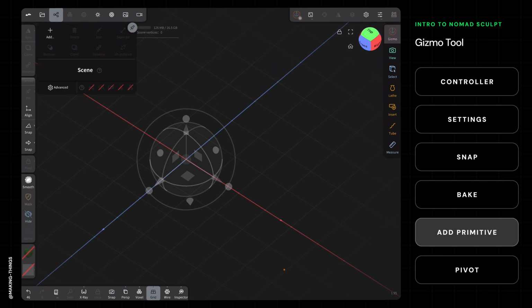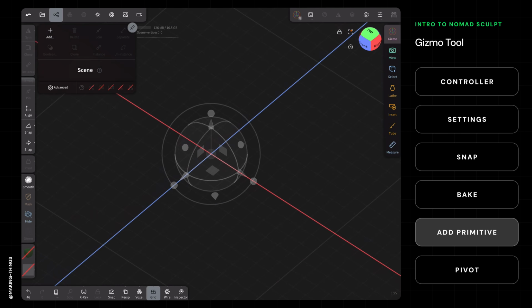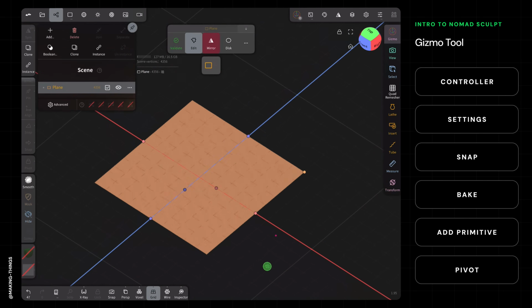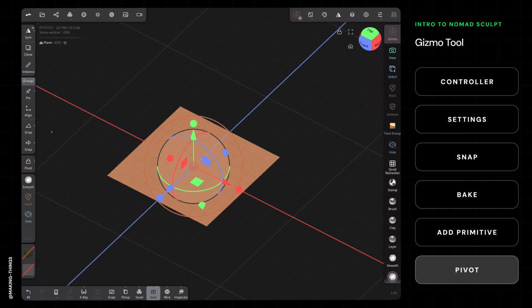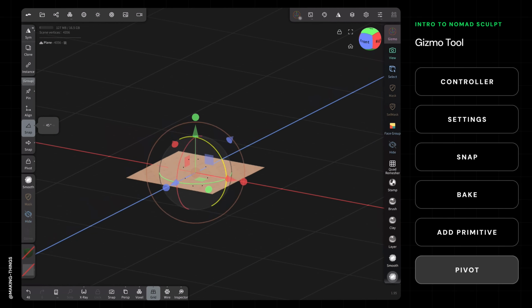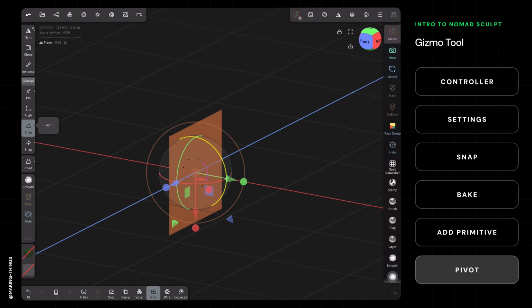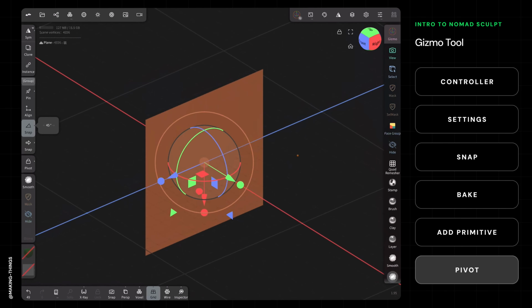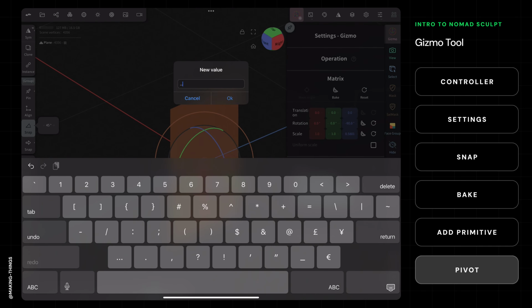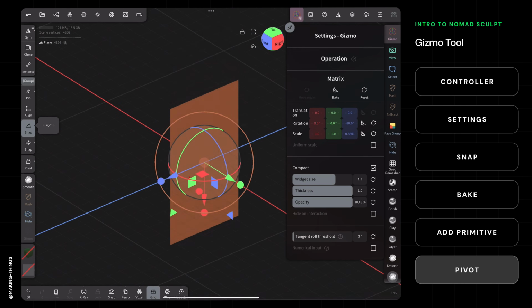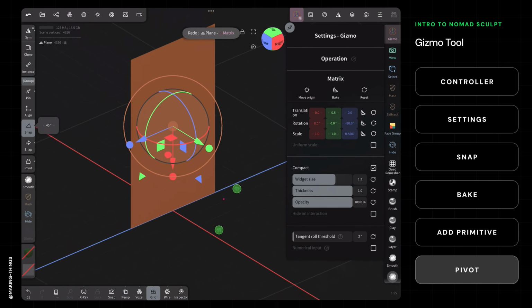Let's select everything and delete it. Okay, I'm going to add, and I'm going to bring in a plane. I'm going to validate. We'll talk about that again in another video. I'm going to turn on snap. Snap's at 45. That's fine. I'm going to snap it to 90 degrees, so I'm going to pull twice. I'm going to scale this to be a door shape. I'm going to come up to my gizmo settings, and I'm going to do 0.5, and we're going to rest this on the grid plane.